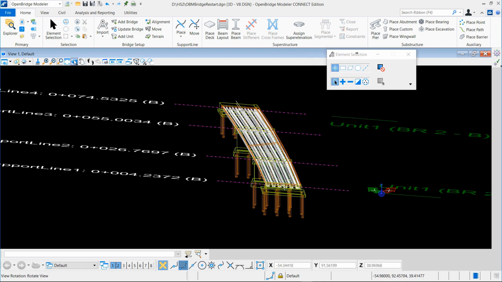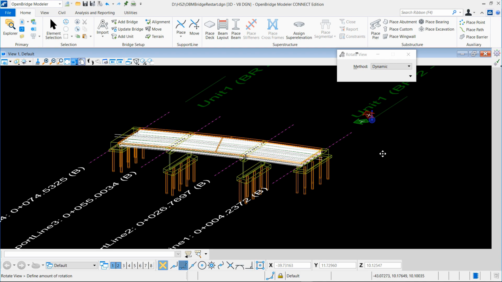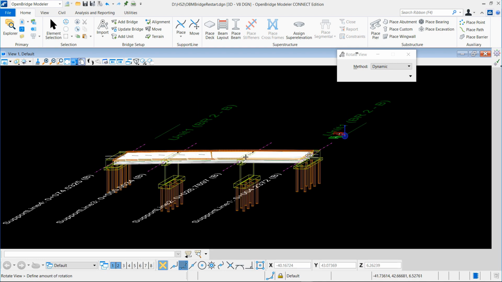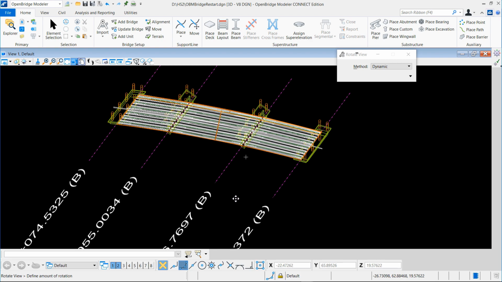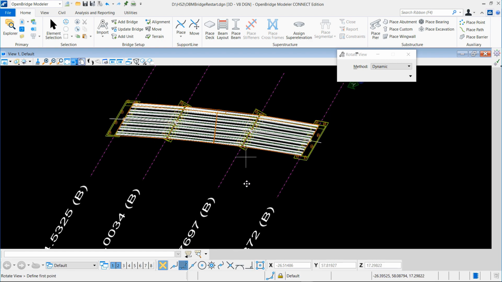So here we have placed the different supports. We can now review in the library the parameters that I put for these different supports.